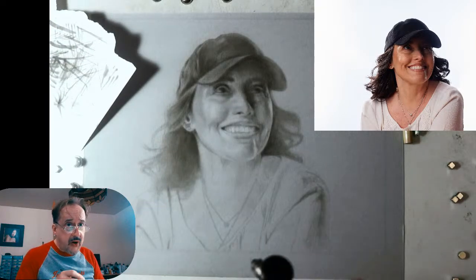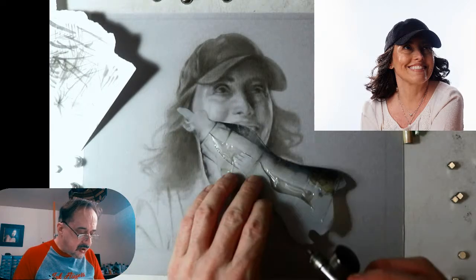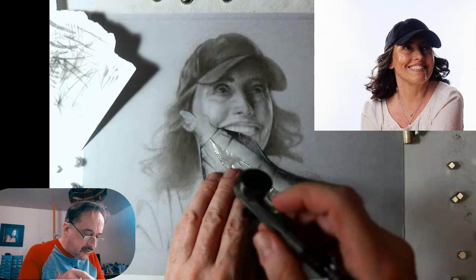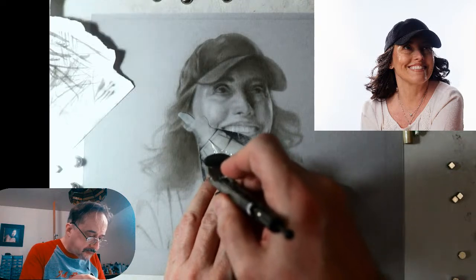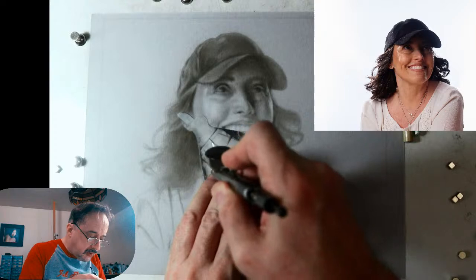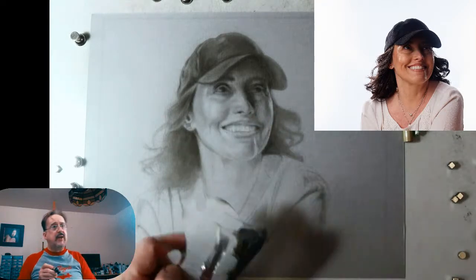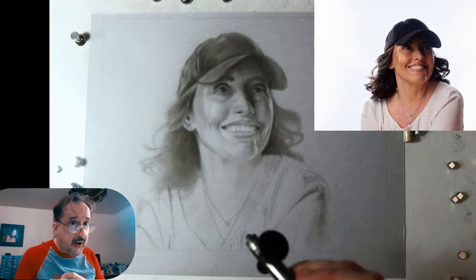I want this hard edge on her neck here, so I'm going to use my freehand shield, and I'm going to go perpendicular and not parallel. And I'm just going to see how we can do that, get that really beautiful hard edge.